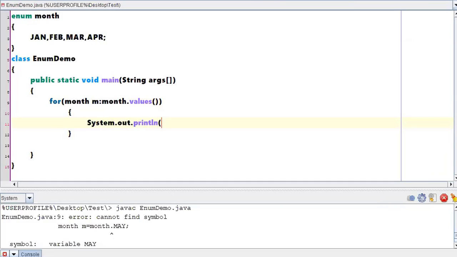I just wanted to print m dot ordinal plus in a double quote some space in a double quote. One second, I just wanted to have an array of that particular values. Okay, so let me just print this one first, later we'll check.